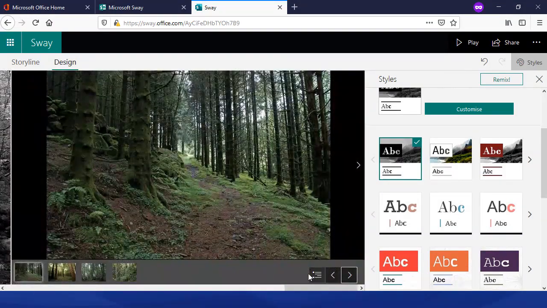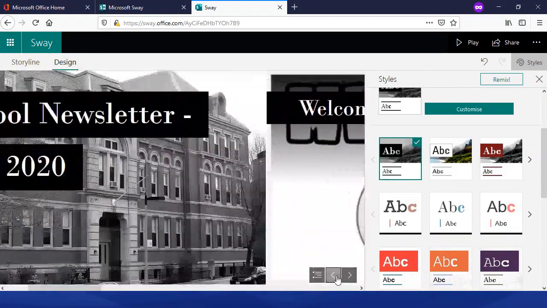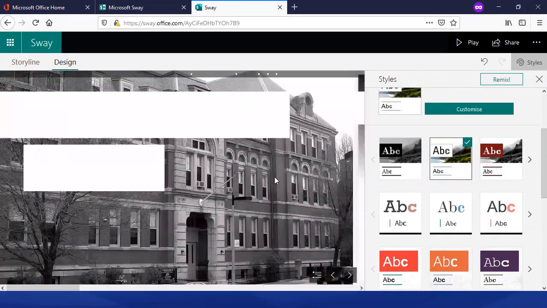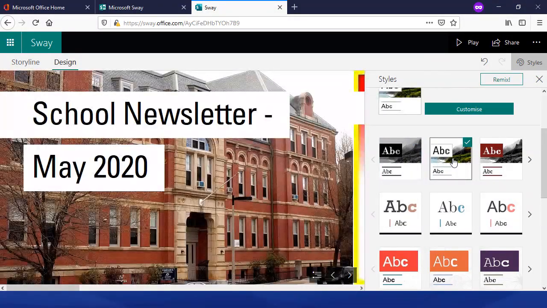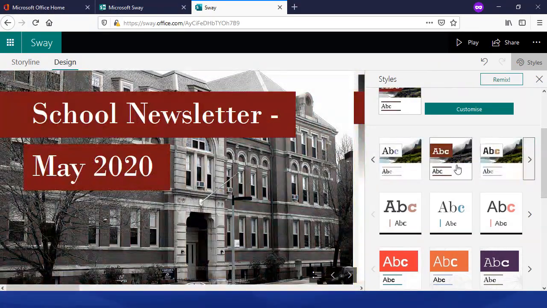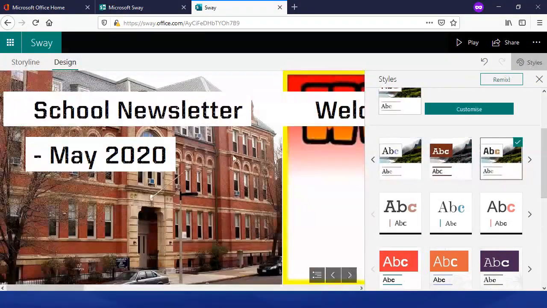It does leave them as they are. But yes, sometimes some of these, as you can see, it's turned that into black and white. I could go across and I see the same style, but with different color palettes. So you see I've got the arrow key there. And slightly different fonts, slightly different color palettes, but similar.